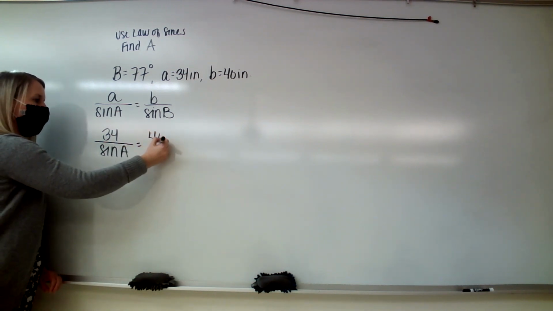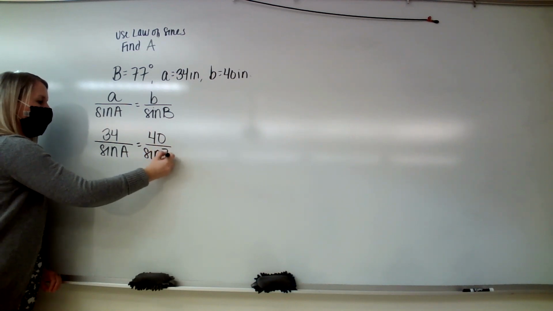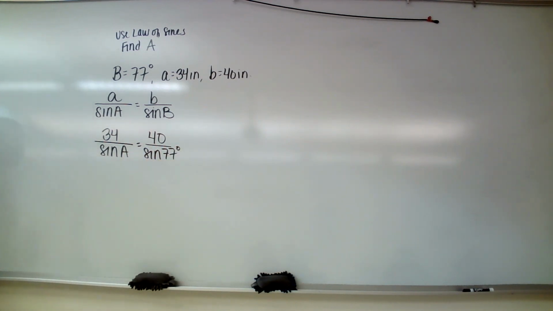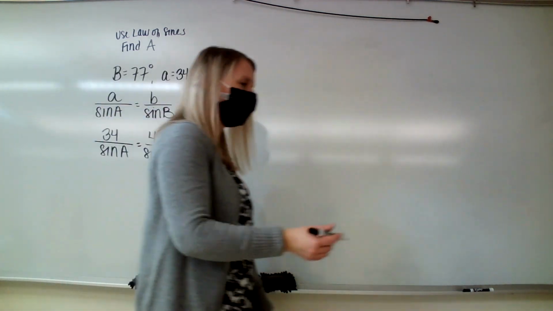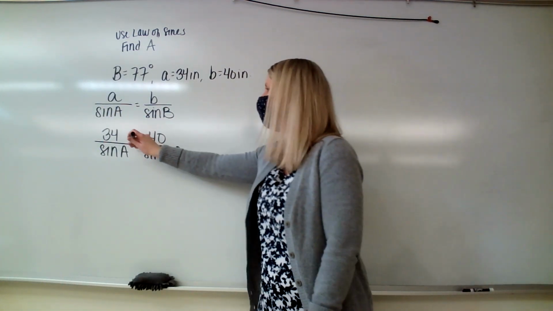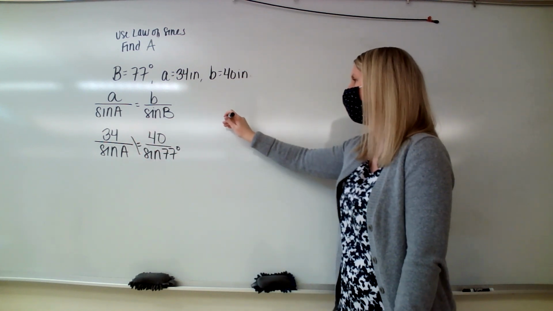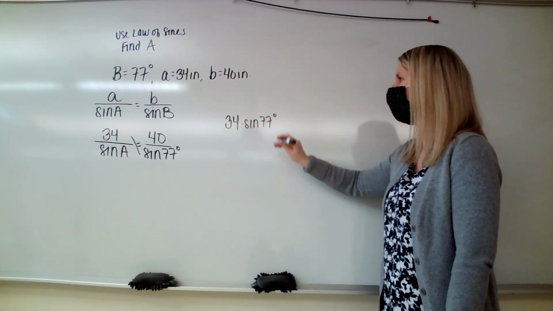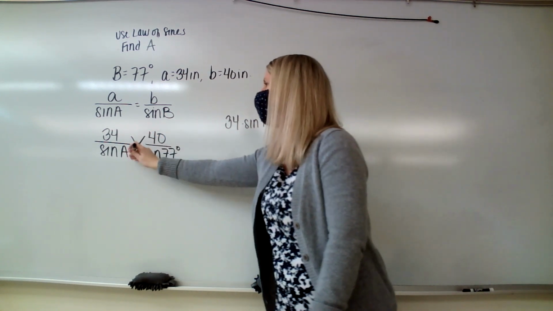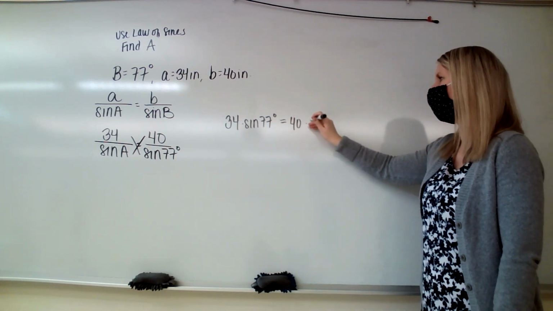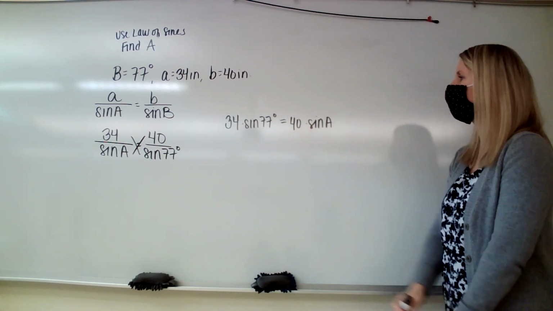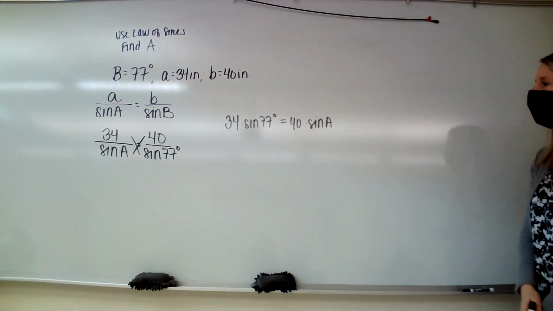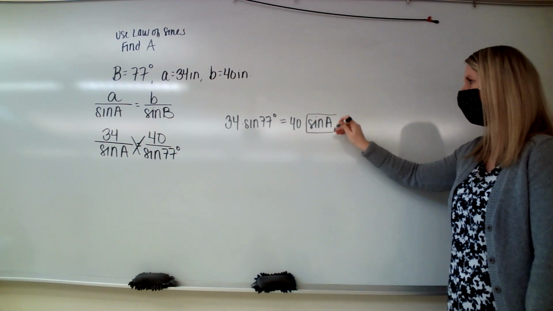So I'll throw my B's in on the right side. So it's kind of just that step, getting it to the point where your numbers are in there for that specific problem. And that's the same way. You cross multiply, you divide, and in this case, we're going to take the inverse. So I like to write my steps out. If you're just kind of doing it in a calculator, that's fine as well. So I have 34 times sine of 77 equal in the middle. And we have 40 times sine A. Okay. Our main goal is we really need to get this by itself so then I can do that inverse.